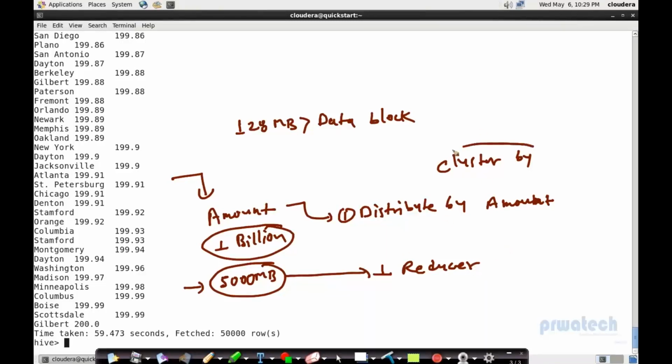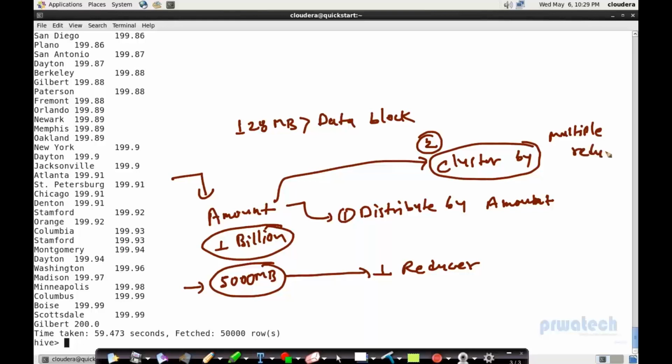But if I'm using cluster by, internally what it is doing, in my second case, is sending to different reduce tasks based on the size. So if I set it as 5, it will send to 5. Otherwise, it uses whatever is set as the default number. But distribute by is for one reducer, and cluster by is for multiple reducers. I can check the time also, when I'm running distribute by and when I'm running cluster by, what is the total time that my system is taking?